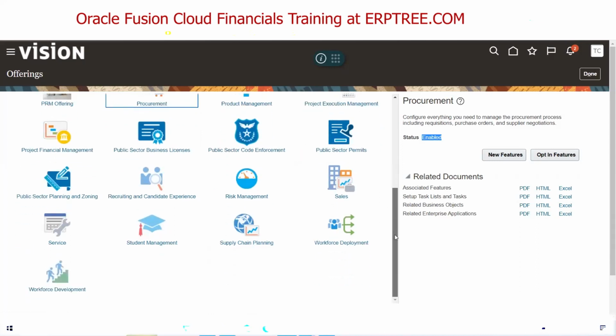In the same way, HCM, human capital management. If you are going to implement human capital management, you have to combine workforce deployment and workforce development. If you combine these two, you can find it as HCM, where we can have HR application, payroll application, absence, talent, time and labor, and different applications.